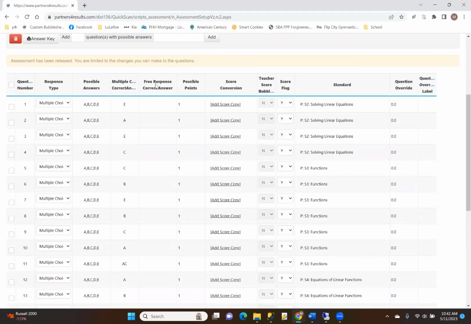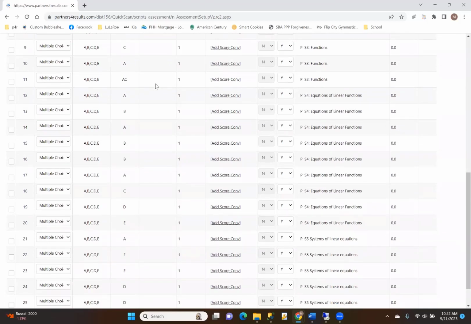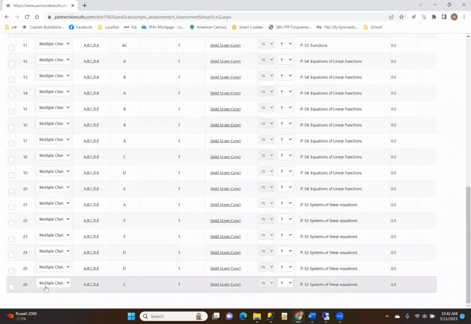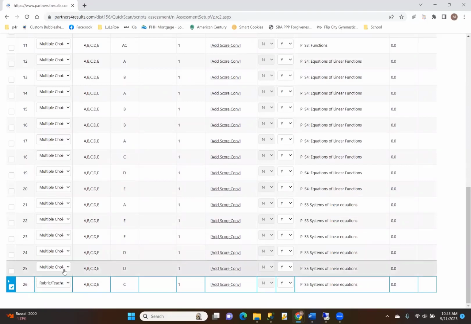But if there are any questions on the assessment that are teacher scored, so maybe this last question here, I'm going to have be a teacher scored, I'm going to want to switch that question type from multiple choice to teacher scored. And what that will allow teachers to do is view the students' work once they've completed their assessment and then grade it for them. If you leave that as multiple choice, the students are going to be the ones to see the bubbles and be able to score themselves.